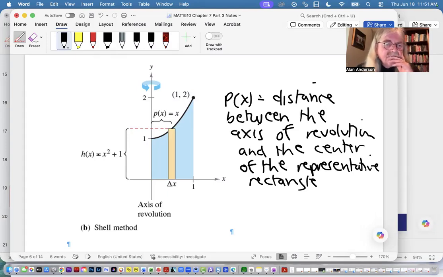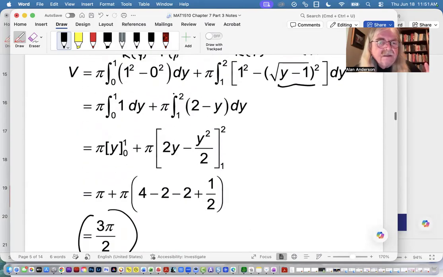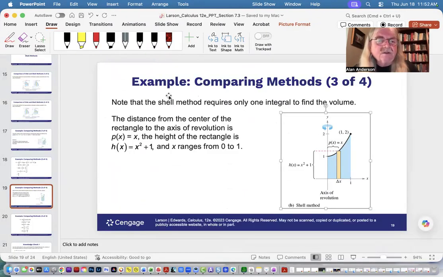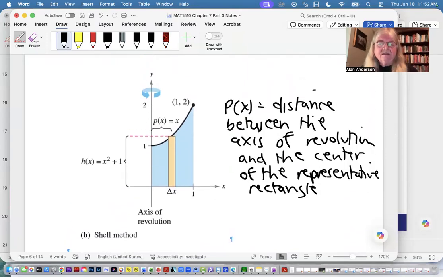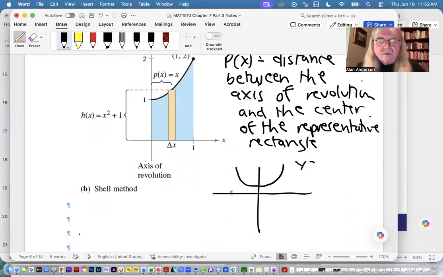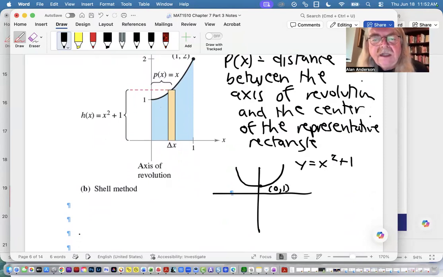Okay. And now the height, this is the function. Remember, the top part, at least, they defined it here somewhere. In the original problem, it was given to us as x squared plus one. That means you're simply looking at the parabola. This is y equals x squared plus one, and it's a parabola that crosses the axis at one. We're only interested in the region between 0 and 1, this piece here. My drawing isn't very good, but that's why it looks like this.